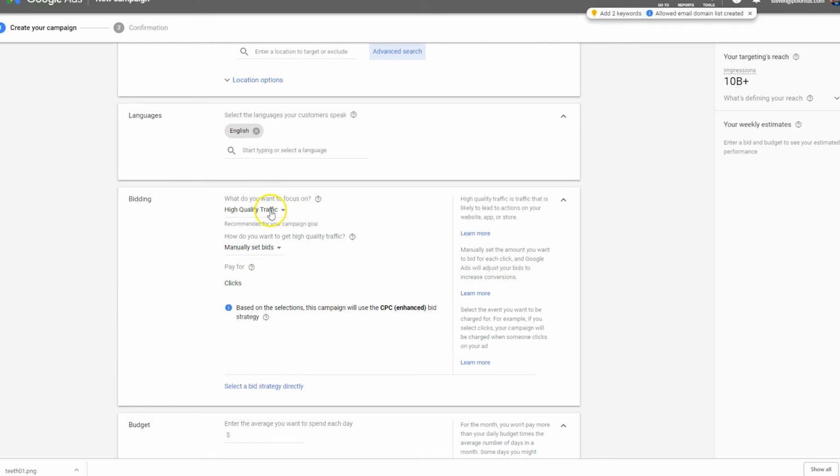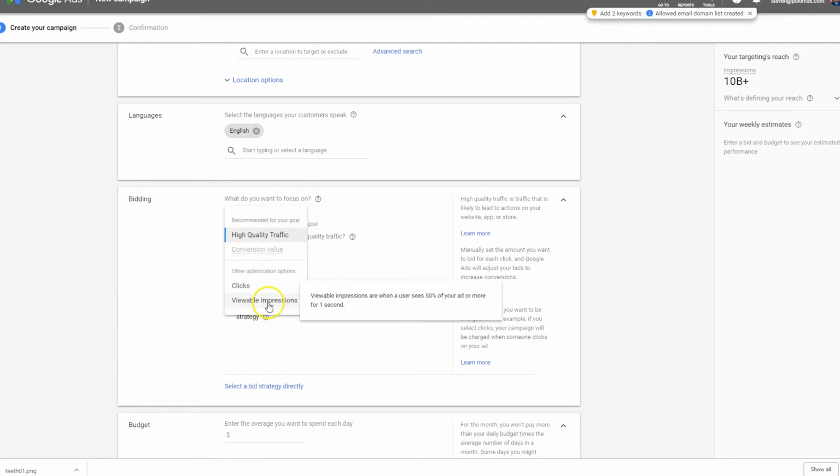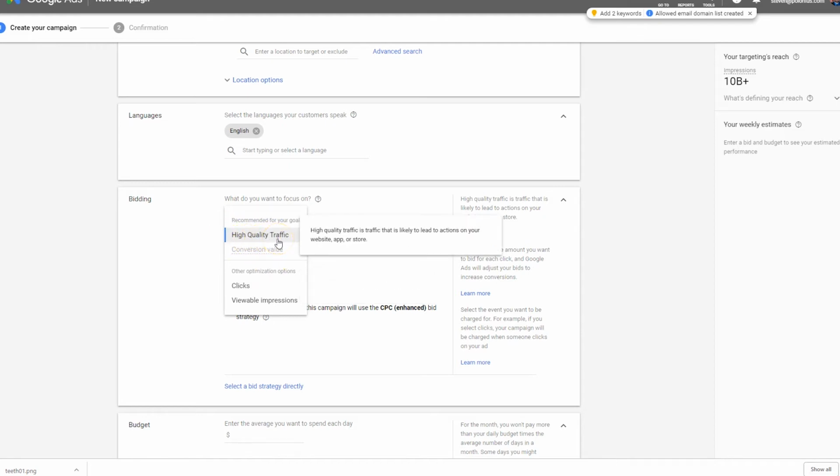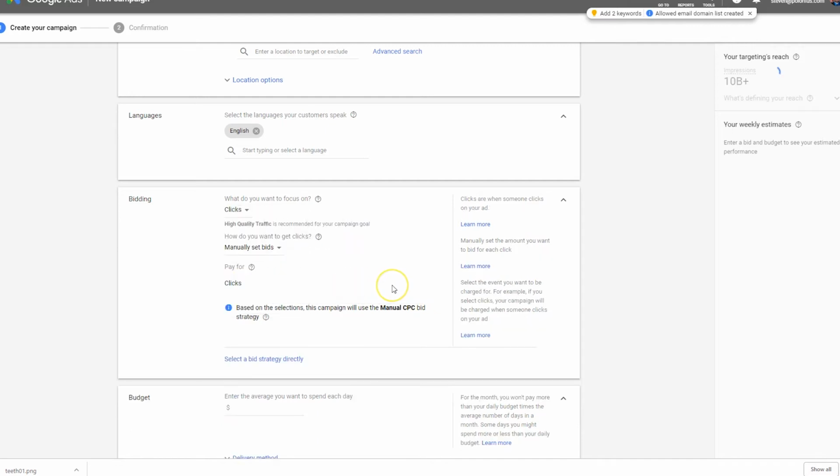We want to focus on high quality traffic right here. Or we could focus on clicks and impressions. Now, honestly, if we're selling things and we're not really selling anything super expensive, traffic quality doesn't really matter too much for something as basic as what we're doing. We're selling a normal priced teeth whitening kit. Okay. Now, if we were trying to qualify leads, and sending them into an appointment settings apparatus or something like that, I would be more inclined to focus on high quality traffic. But I think everybody wants white teeth. And so we're going to focus on clicks in our case, okay?